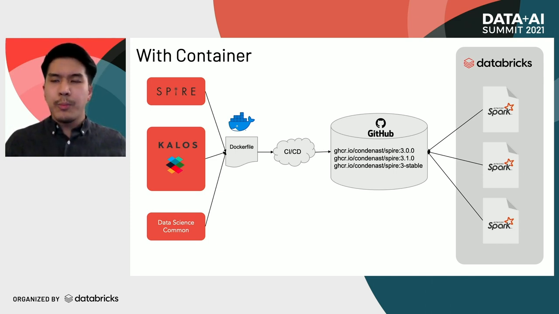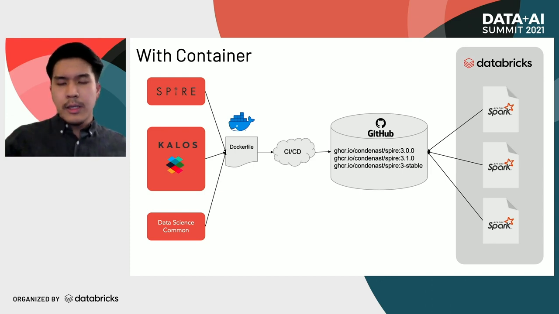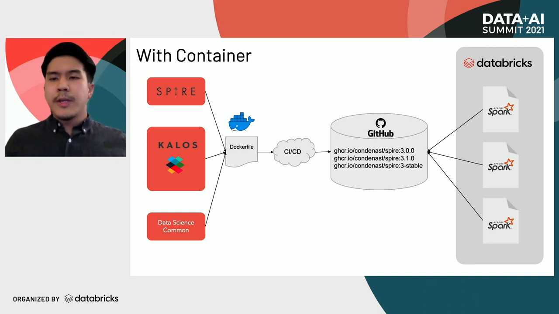Once we build this image, it goes into automated testing to make sure that each of the components work together correctly. Once that passes, it automatically gets uploaded to a container registry. In this case, we're using GitHub Container Registry. From there, the Spire downstream tasks just have to reference one version of the image to select which version they want to use. This means that they don't have to specify three different things, and also that this single image is tested to make sure that the three different components work well together.